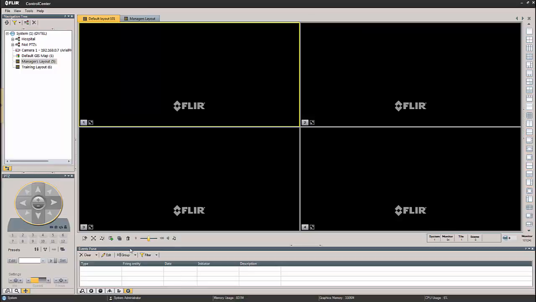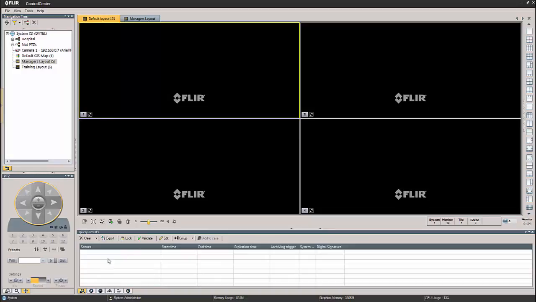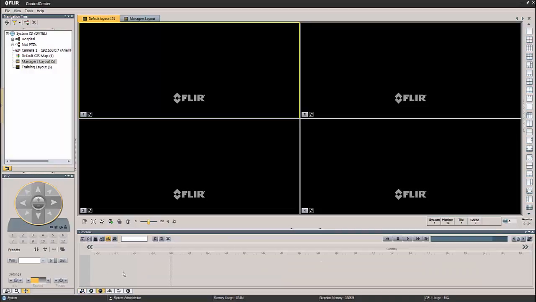And on the bottom right corner, or the vast majority of the right-hand side of the screen, this area down here is a dynamic area. Generally, you're not clicking on any of these individual panes to take you to these things. What happens is when you do something else, like if I do a query over here, as soon as I hit go, it'll automatically go to my query results page. If an alarm comes in, boom, it'll automatically go to the alarm page. If an event comes in, the same thing. If I go to my playback, it'll automatically go to the timeline. So this is a dynamic area shared by 6 different things. Now, that's the basic rundown of what you're seeing here in Control Center.